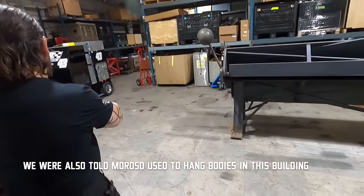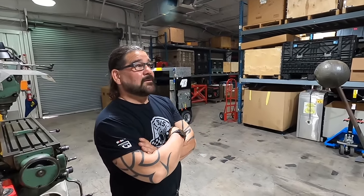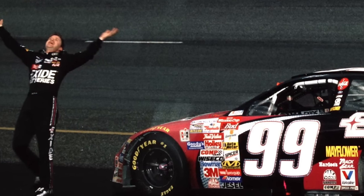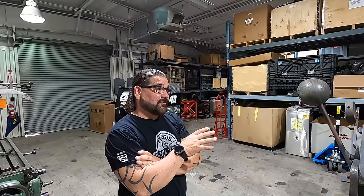They dressed the motors, did some different work — pretty interesting story with all the politics. Bob built a motor, we put it in, went to Michigan. Burton went out to qualify and called me up in the trailer — he said, 'Hey man, your dad just had a heart attack, you need to go home.' I said, 'All right, let me get the race shop ready.' Qualifying's done. I said good luck, got in a van with Jack, and we took off to the airport.